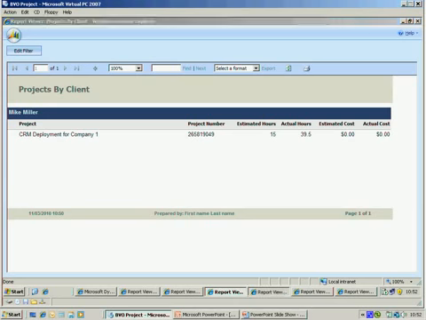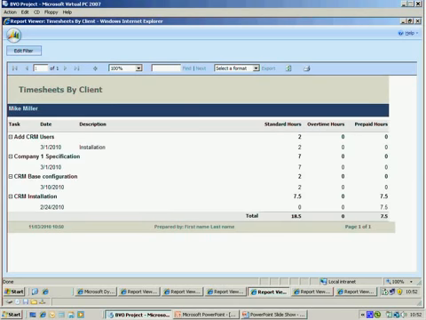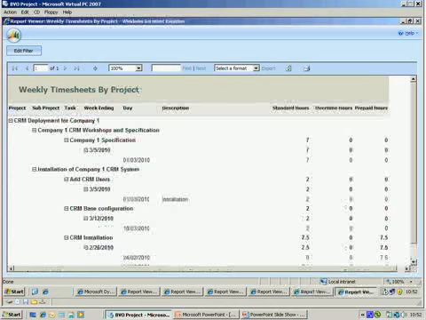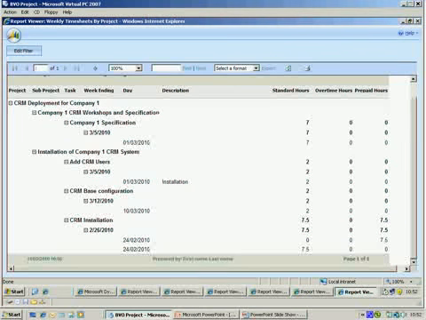for each client. Here we have the timesheets by client, so we can actually be going through and seeing what timesheets we're building up for each client's projects. Then we have timesheets by employee, so we can actually see by period which particular tasks they're doing, and then the number of hours they've actually been spent on those particular project activities. And then here we have a weekly timesheet by project, so we have the particular project here, and then we have all of the activities down week by week of the activities that have been going on and the time that's been taken for them.